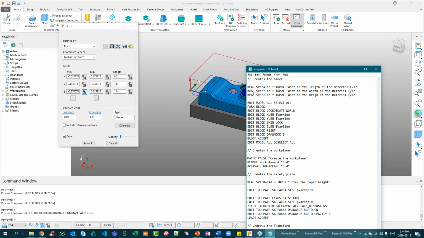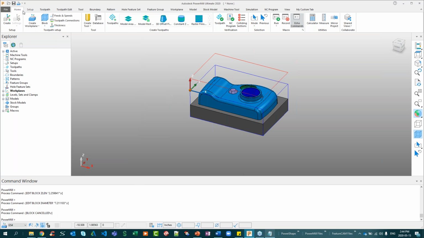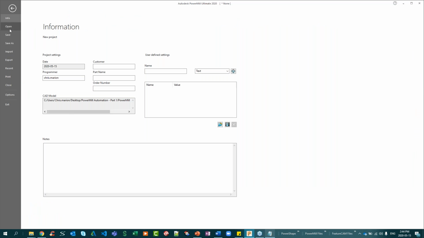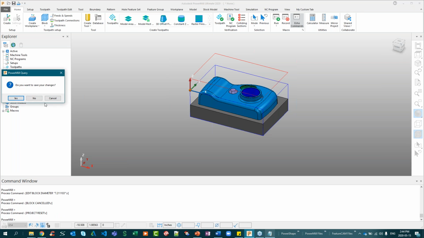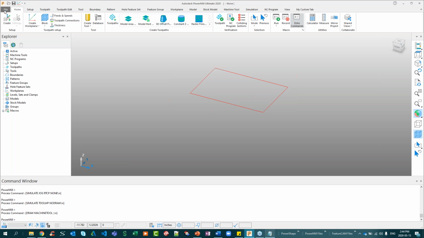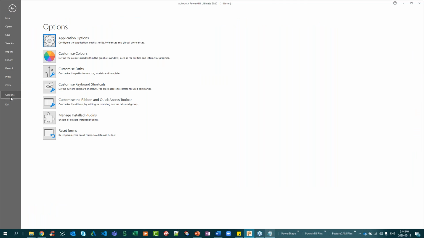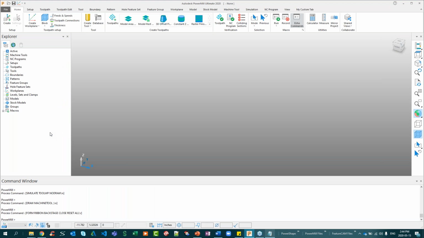And let's go ahead and give that a whirl. Let's see if this does exactly what we're looking for. So I'm going to close that block. And normally if I'm testing macros, I'm starting with a sample file like we do here. I'm going to close it, go to options, and reset my forms. Very important that we do that, because it's going to change anything that we might have typed in manually or any of the forms that we might have modified back to the default.